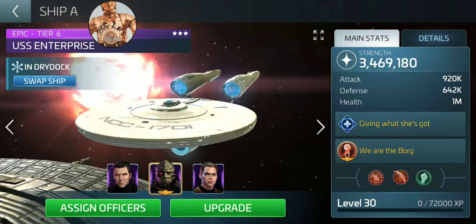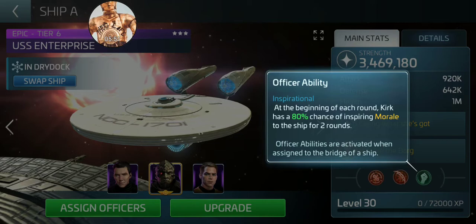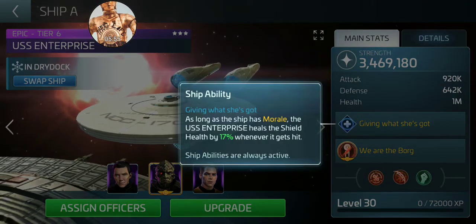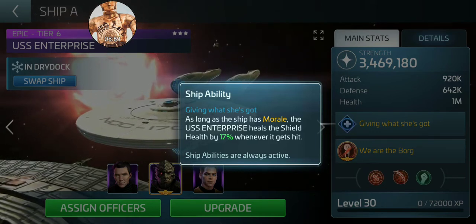Now I also run Kirk with that. He adds morale to the ship. That's what triggers my giving what she's got ability and restore shields. So on an Enterprise, I never lose shields while Kirk is anywhere on the bridge.